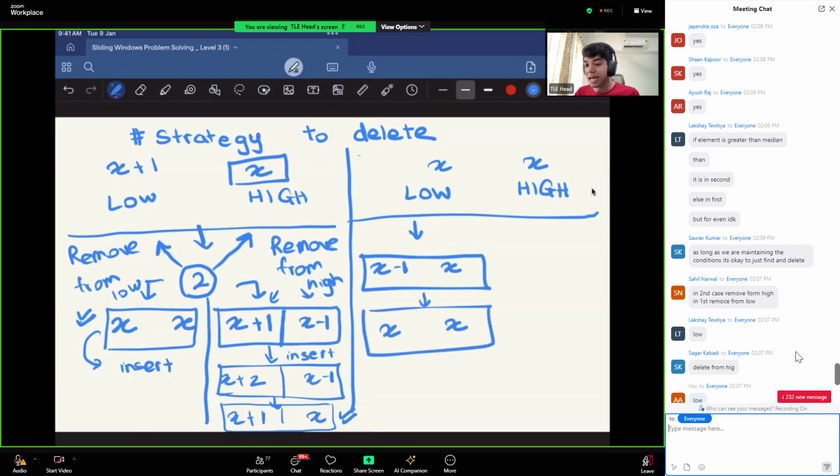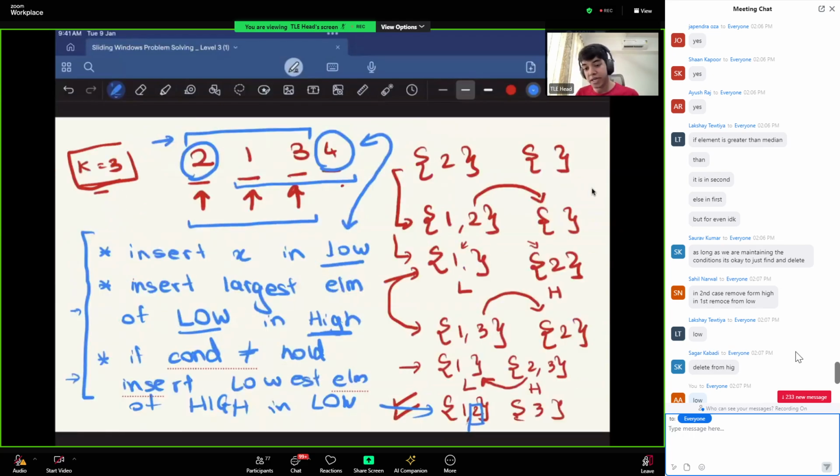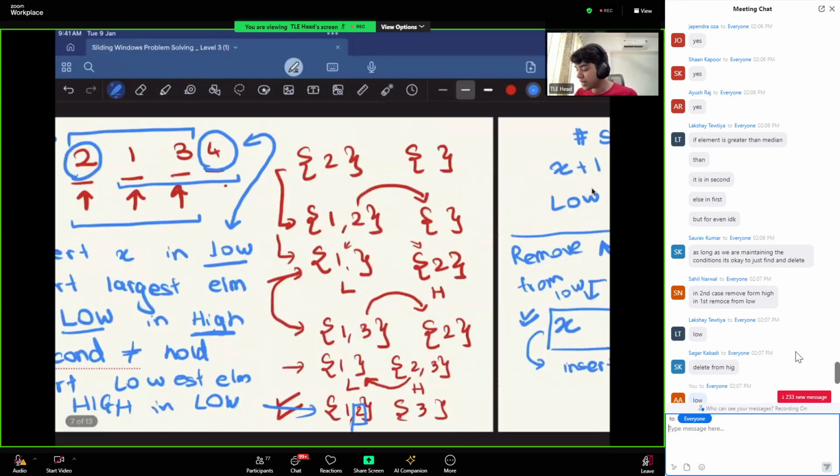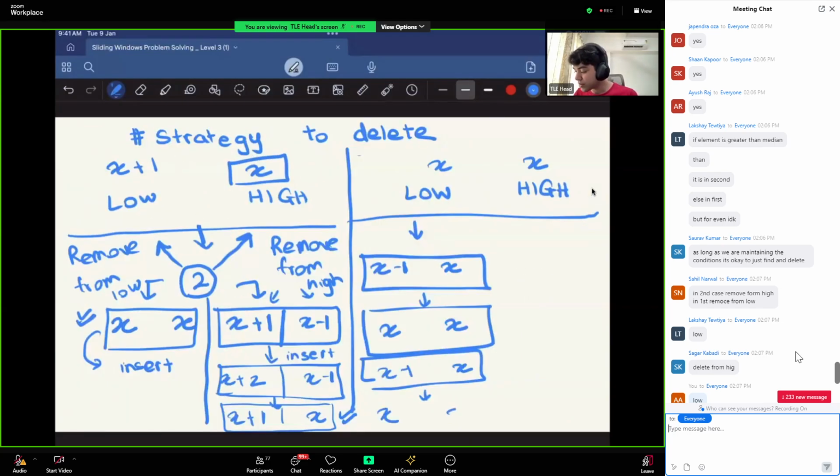Then you would put the largest element of your low in high. So it would again become x minus 1 and x. And since now the property does not hold, we would do this particular operation, that is, insert the lowest element of high in low, and then both will become size x and x. Does it make sense, guys?